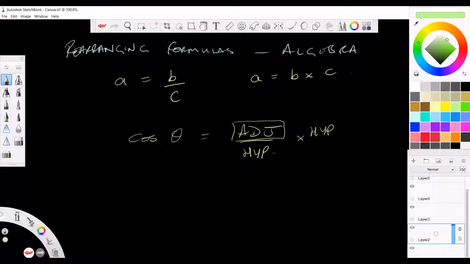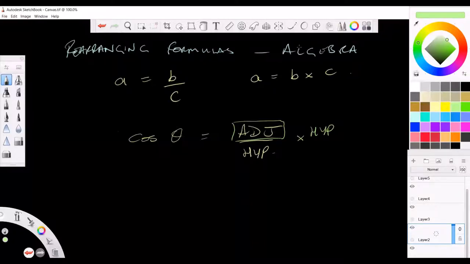The other way to look at it is the hypotenuse divided by the hypotenuse. We've now on this side got hypotenuse divided by hypotenuse. And that's one, anything divided by itself. Other than zero, anything divided by itself is always one. Sorry, that's a mathematician thing, saying other than zero. Zero divided by zero is undefined. Don't worry about it, you never have to do that. But anything divided by itself is one.